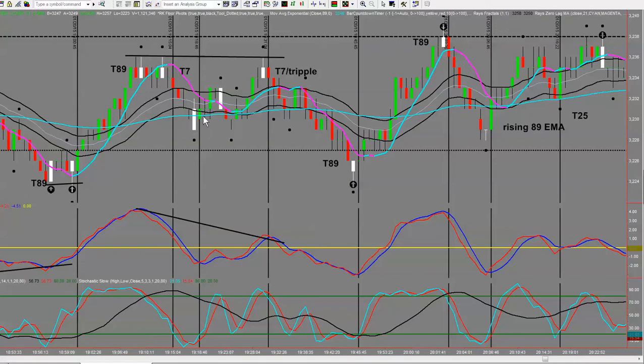Notice we've bounced off the 89. Up we go again for a good 3 ticks, and remember, on the 1000 volume you're after 3 to 4 ticks unless you're trading a good T89, where I target 5 ticks. Why? Because you've sprung the slingshot. You're so far away from the 89 that it is going to be my target there and a little beyond.